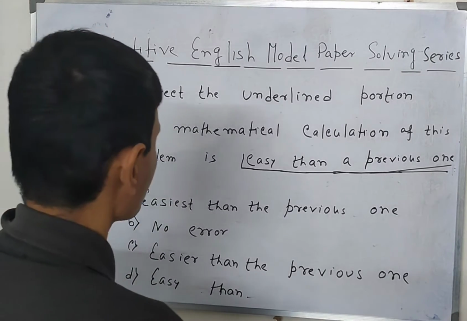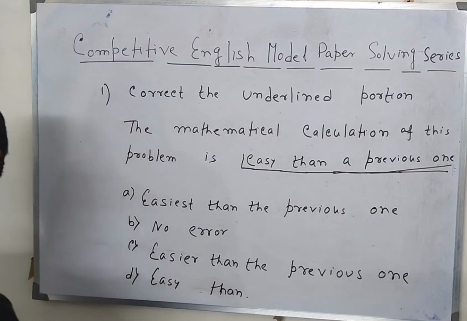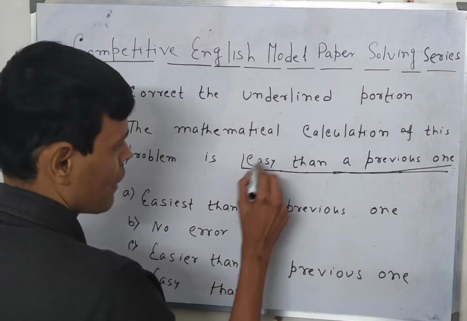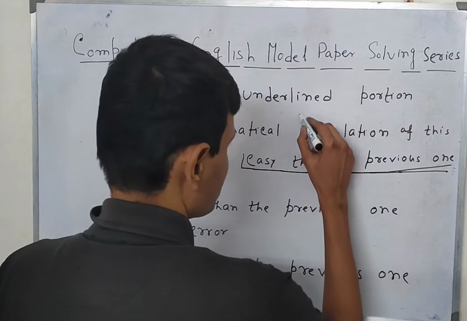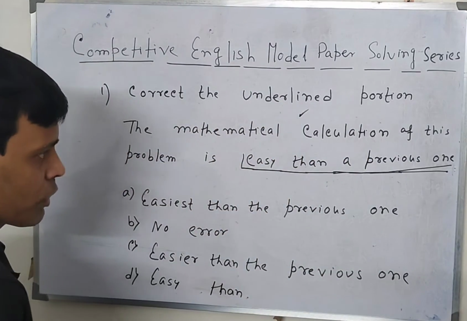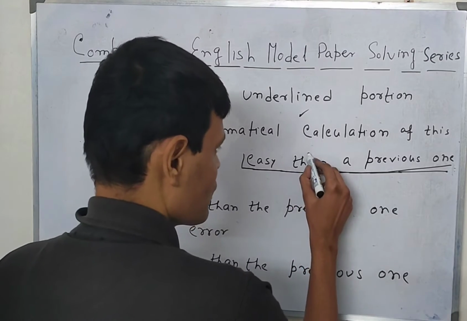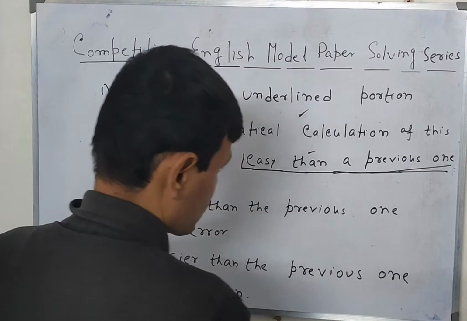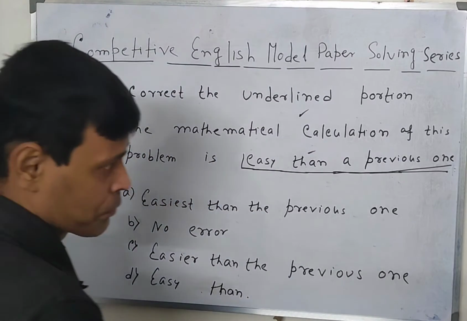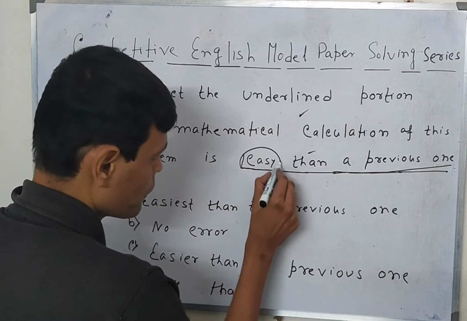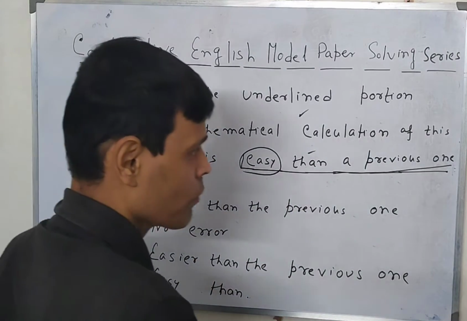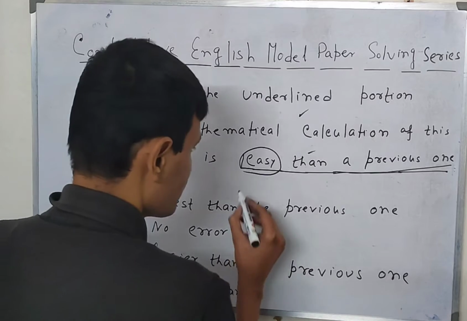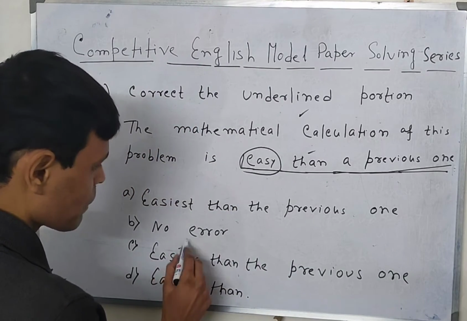So this is the overall question. Now try to judge the mistake. Whenever we have such a sentence construction, this is comparative in form. In case of comparisons, than is very commonly used. But the portion we are going to compare, that means the adjective, should be in the comparative form. There are 3 forms in English: positive, comparative, superlative. So what is the comparative form? Easier. Then this may be the answer.